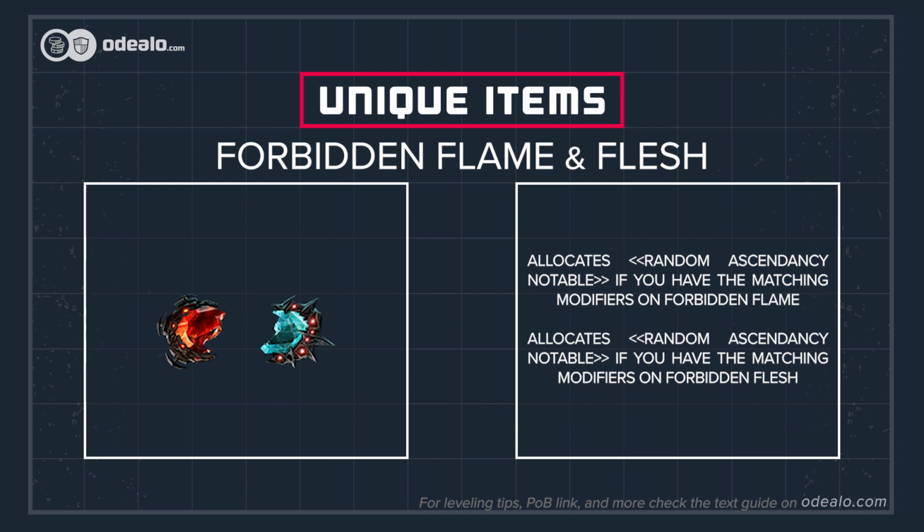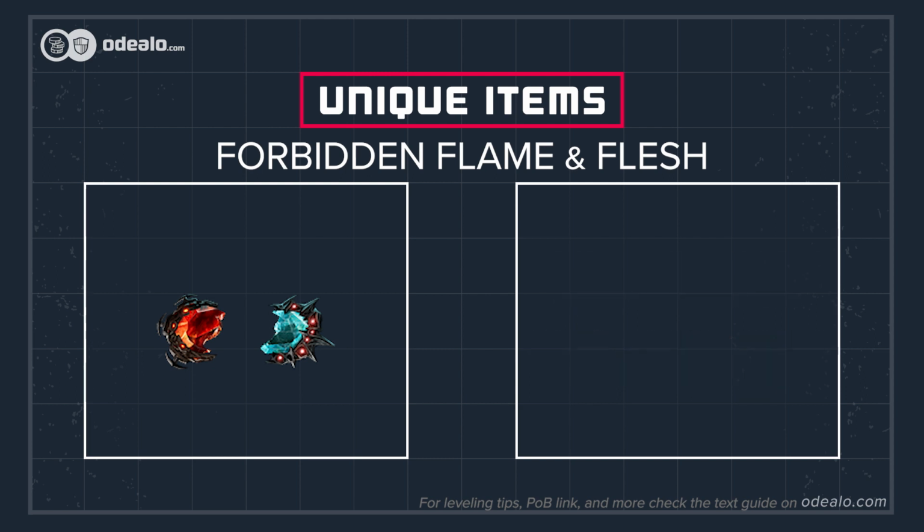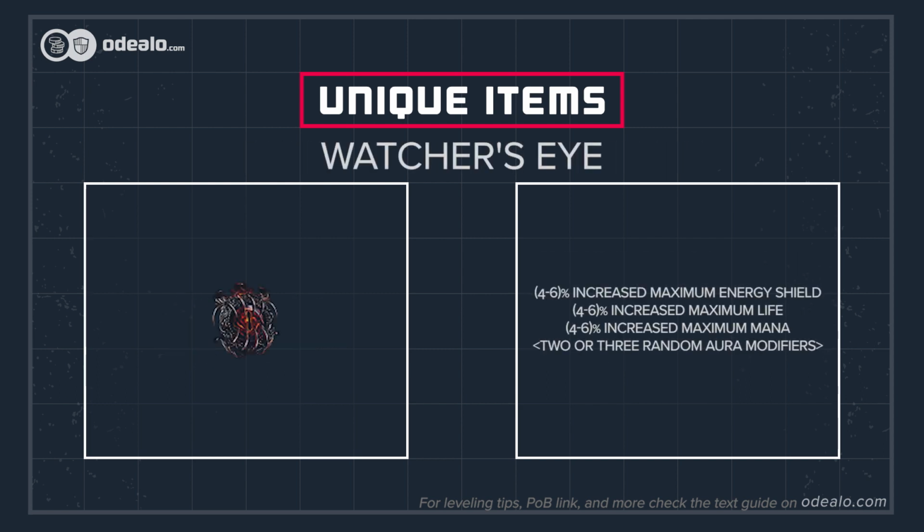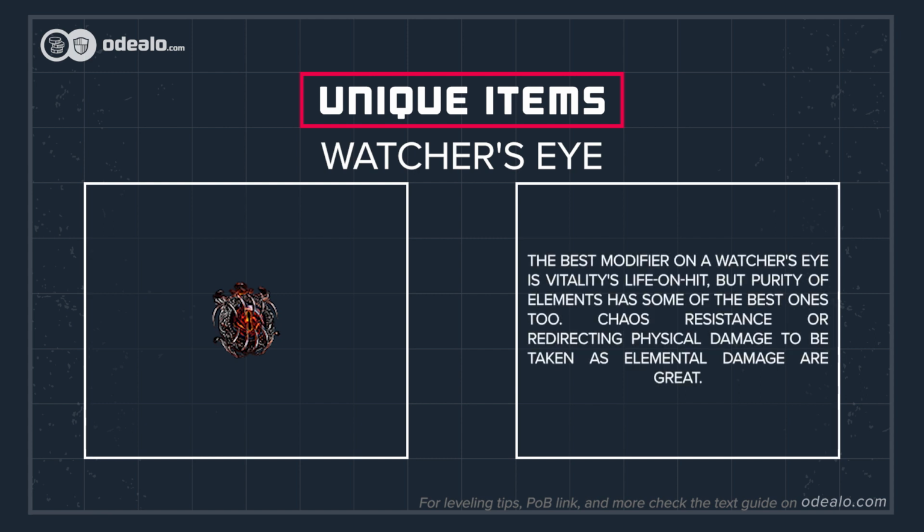Some of the keystones you can borrow from a raider are Way of the Poacher for frenzy charges, Avatar of the Chase for a better onslaught, or Deadeye's Gathering Winds for tailwind. The best modifier on a Watcher's Eye is Vitality's Life on hit, but Purity of Elements has some of the best ones too. Chaos resistance or redirecting physical damage to be taken as elemental damage are great.